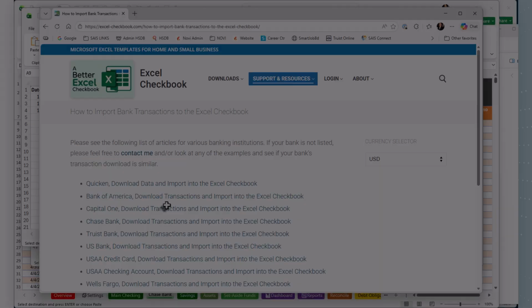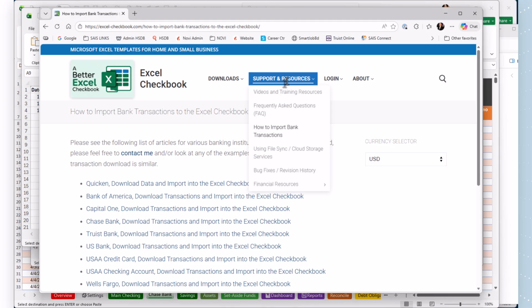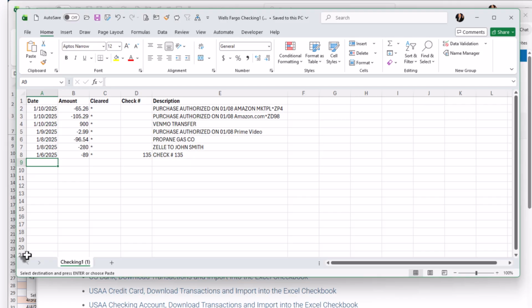Now, I do want to take a quick mention that if you are downloading transactions from your bank, you can find a list of articles under my support and resources menu for how to import bank transactions. As an example, I have a very small sample of a Wells Fargo checking account transaction download.